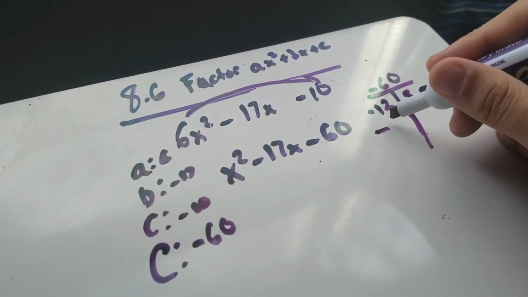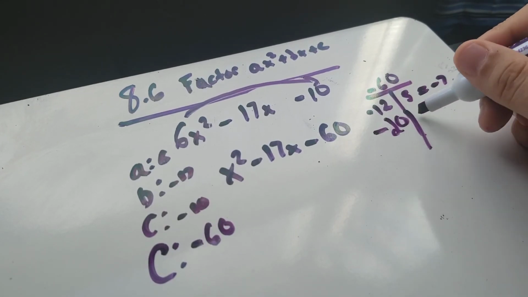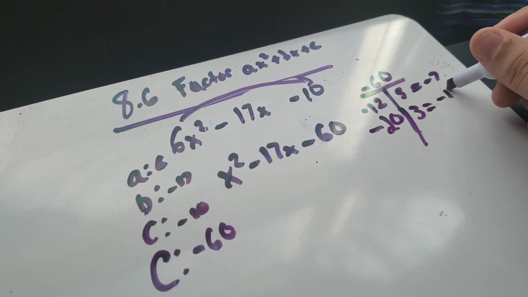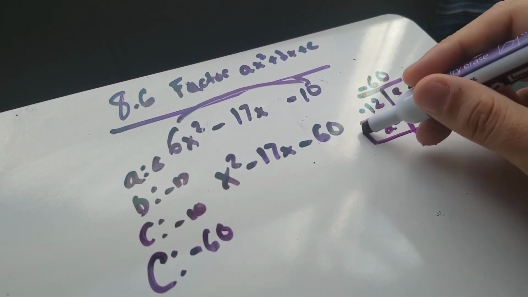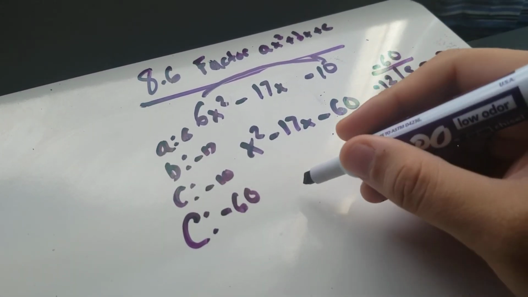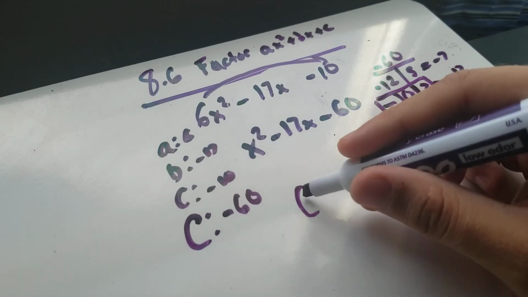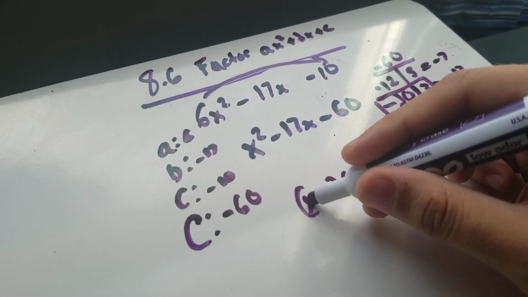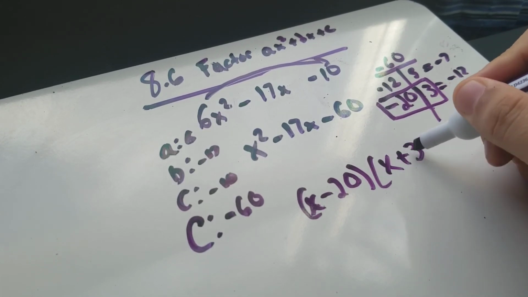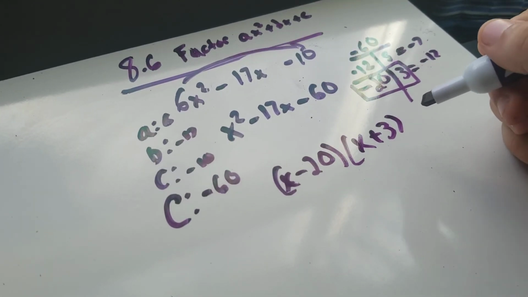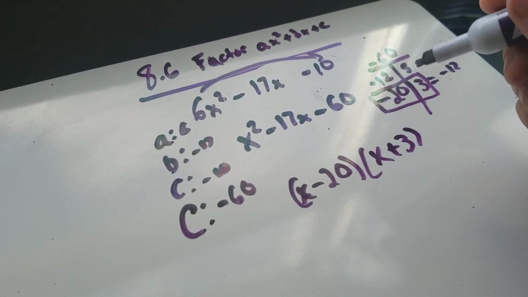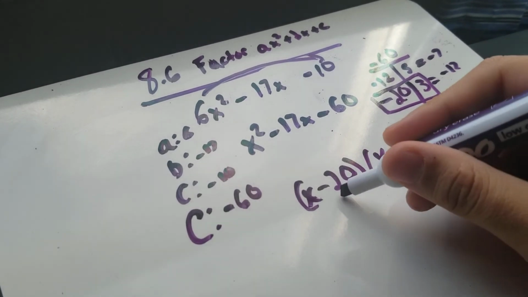So let's try another one. It should be negative, since we're at negative 17, so negative 20 and 3. Negative 20 and 3 becomes negative 17. So this is my goal. I'm going to rewrite this as x minus 20, and it's minus 20 because it's negative, times x plus 3. Okay? So we did our slide. Now to do the divide part. The divide part is dividing by 6 on both of them.